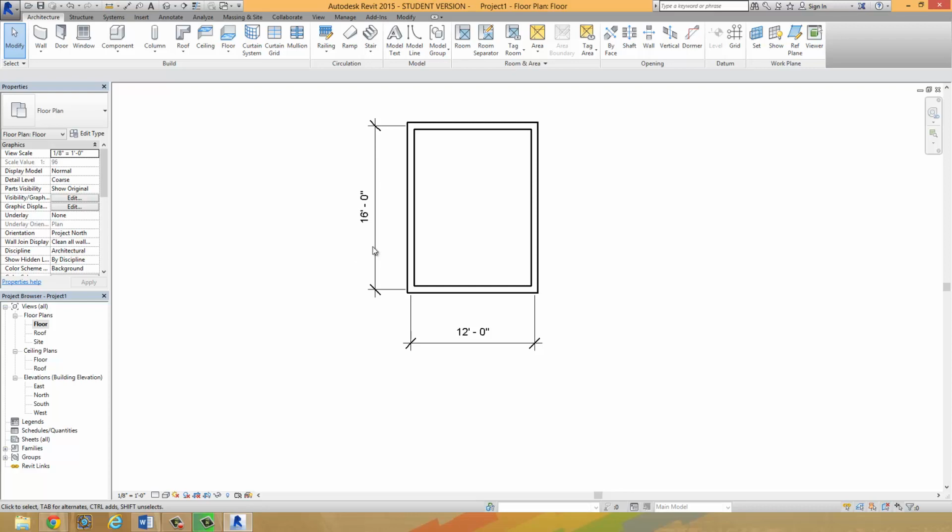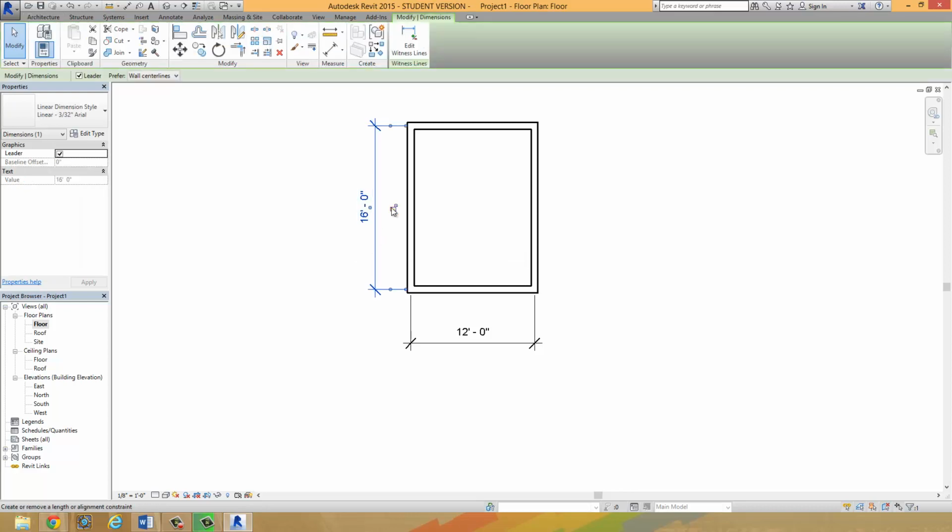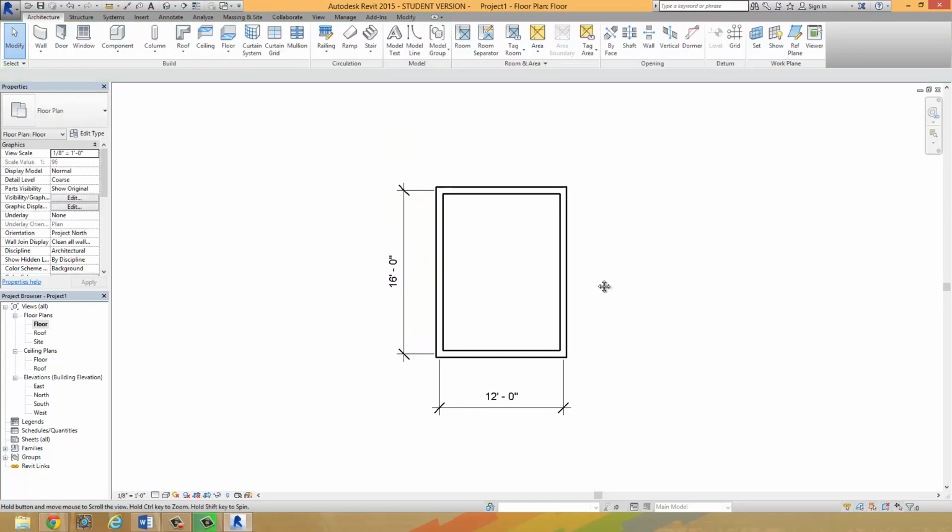If you want it to be a permanent dimension, meaning a dimension that cannot change, you can just click on it again and lock it. Dimensions that are locked will not change, and if you try to change them, they might generate errors, so be careful with that. Now that we have our walls in place, we need to make sure they're the right height.